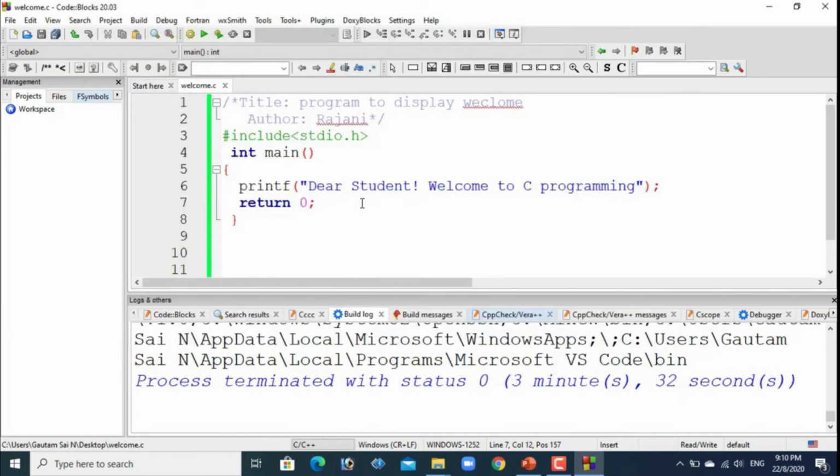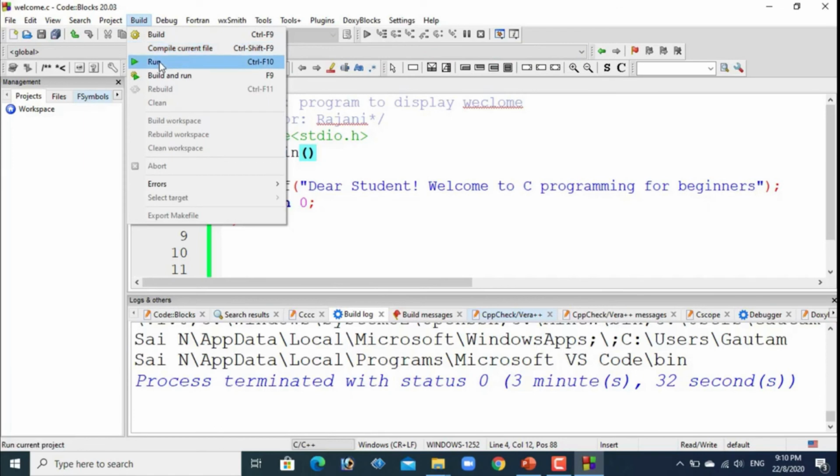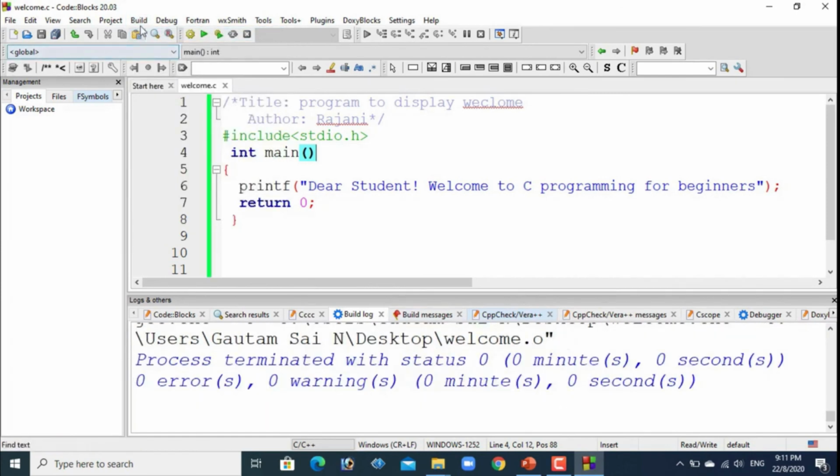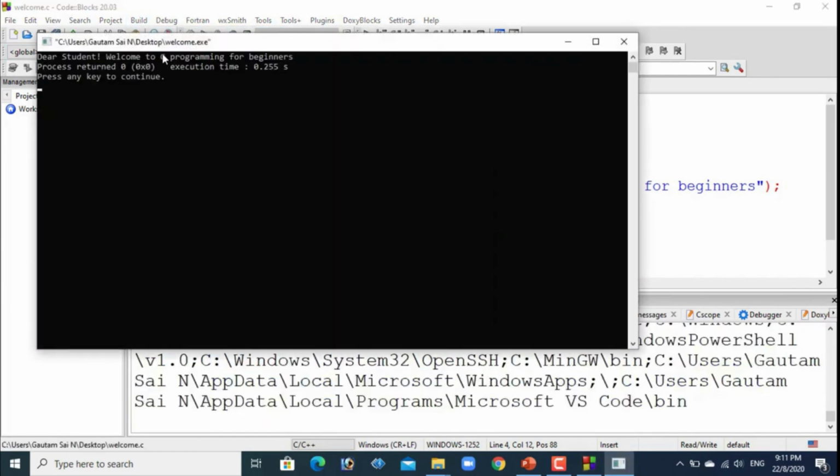And we already know that if you make any changes, let's say I did some changes to the source code. Again we need to compile and run the program. First we need to save the changes. After that we need to compile and after that we need to click run. Instead of compiling using compile current file, we can also click build. Now run this program. Now we can see here the .exe file, which is welcome.exe file, is running, and we can see the changes we made to our program. This is the new text I added.